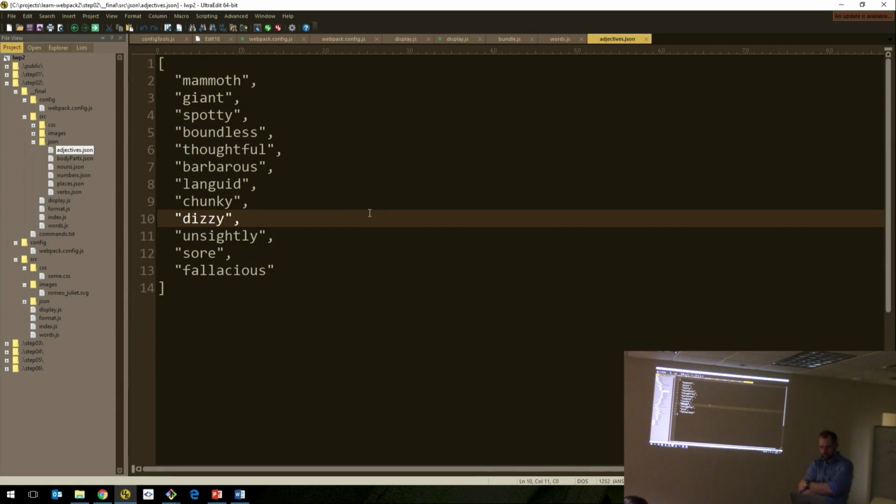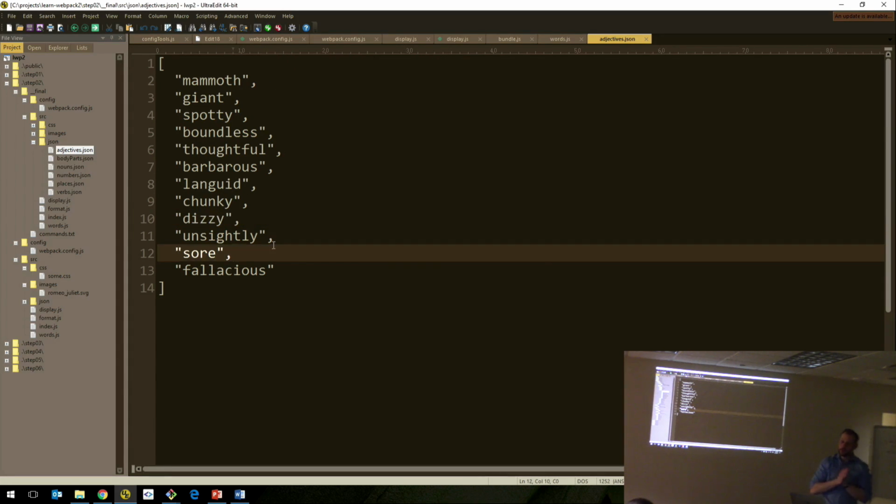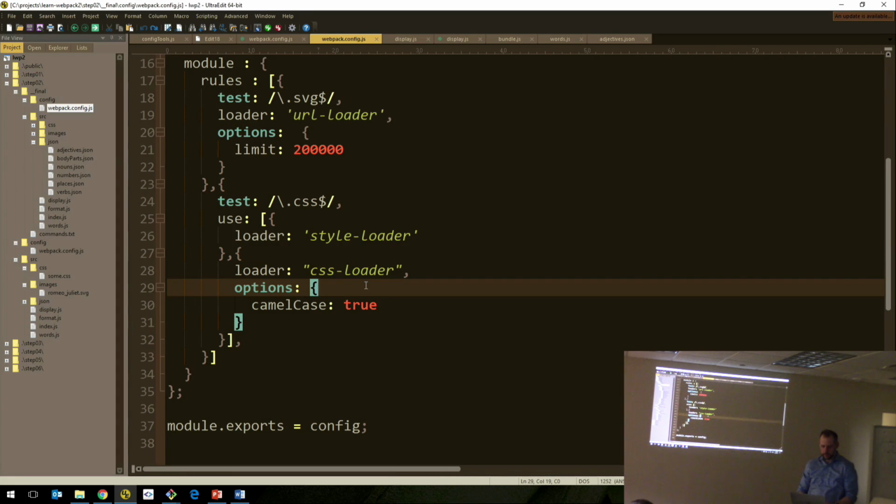Is that built in, or is that a plugin? That is built in. Because I know in the past you had to use something like Json Loader. Yeah, a lot of those core loaders are part of the core project. There are some that are external, obviously, but within the Webpack project there is a JSON loader. Well, you had to explicitly define it. And we still will. So in this case, we still have to explicitly say what we want to be able to load.